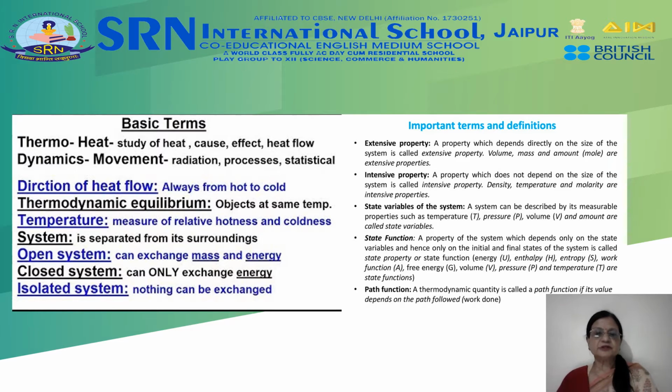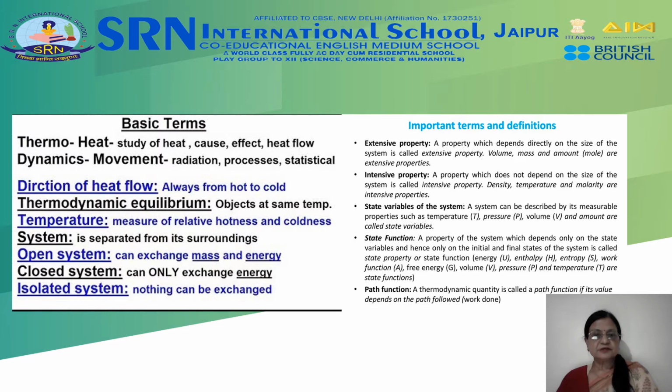There are certain important terms like extensive property. An extensive property is a property in thermodynamics that depends directly on the size of the system, for example volume, mass, mole, etc. Intensive properties are properties that do not depend on the size of the system, for example density, temperature, and molarity.